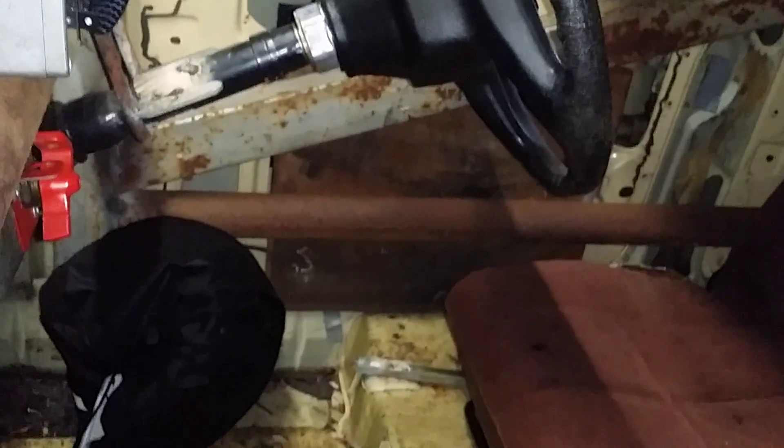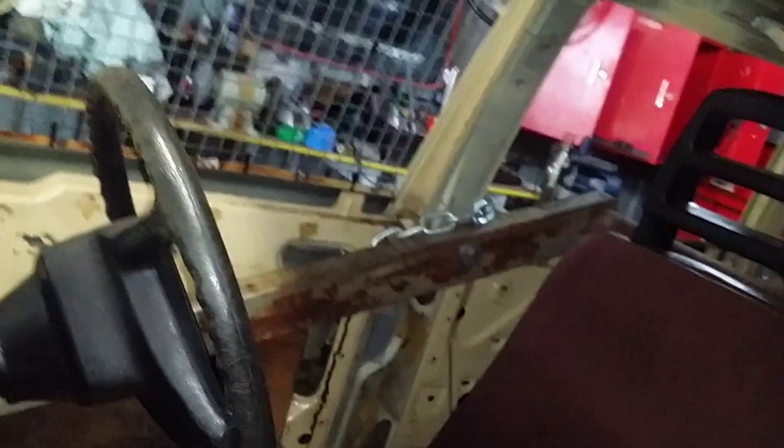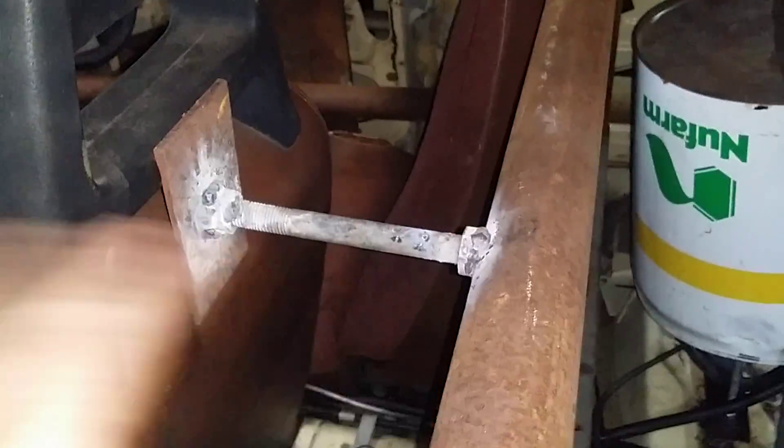That barbecue plate on that side just needs to be welded in a little bit. There's one on this side here which was just put in to make sure there was room for everything to fit. This one has to be made bigger — a bigger plate in there. Having said that, because this seat is so far back, it wouldn't be a silly idea to flip that plate longways and put it at the back. All the doors are chained, the back's chained. If your rules allow, there are sections ready to be spot welded. This car's been scrutineered already — the plate and mount here was put in as a placeholder so I knew where the seat was going to sit. This has to be re-braced with a proper thick plate so it's a bit safer.